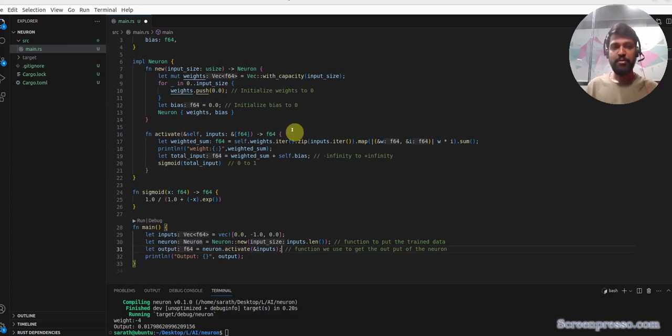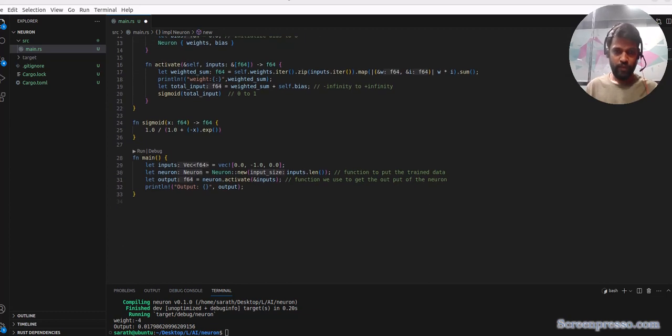So basically, as I mentioned before, I'm not talking about how a neuron is trained. I'm thinking that the neuron is already trained, and the training is not done, and the values of the weights are 0, 0. So no training is done on this. But I'm using the inputs and trying to figure out the outputs.